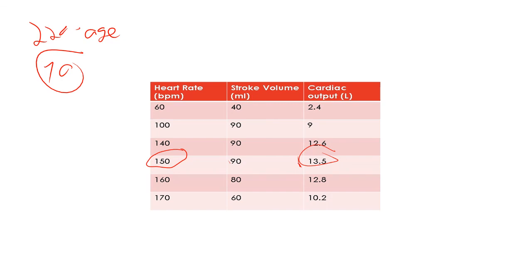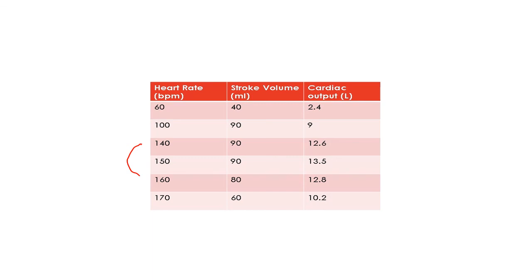So if we keep going, right, increase the heart rate 10 more points, now we're entering that third zone where cardiac output is going to actually start to suffer. Now you can see that cardiac output is down to 12.8. So notice that a heart rate of 140 and a heart rate of 160 both produced roughly the same cardiac output for us. If we increase further, we're getting into that third zone, where stroke volume just kind of dropped off like that.